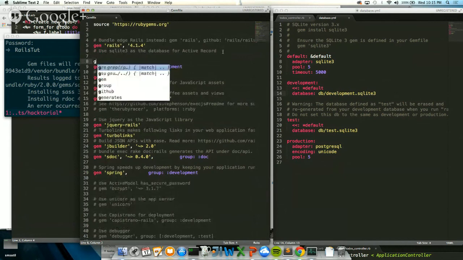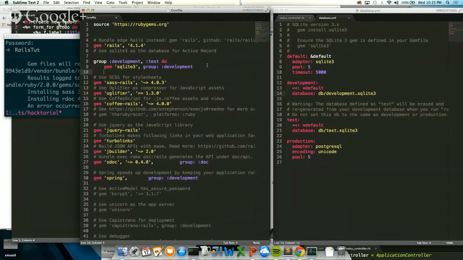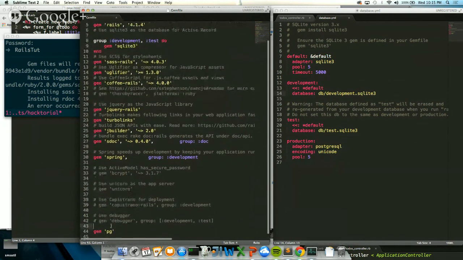So comment it out. No, so we're going to create a new group around it called development, and then another one called test. And then for the same thing down here, we're going to make one for production.